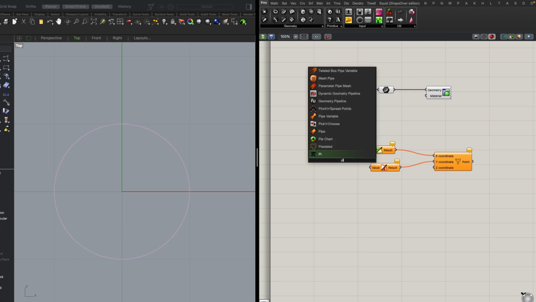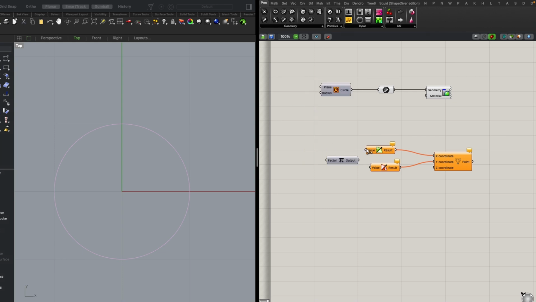And we will make a slider, and the factor will be from 0 to 2π, because it's a circle. And in the middle, let's say 0, so that it moves smoothly.